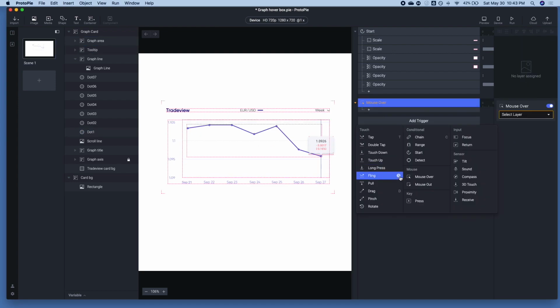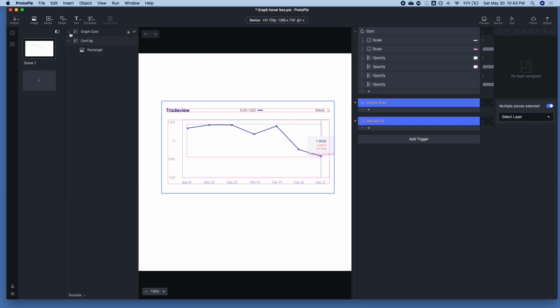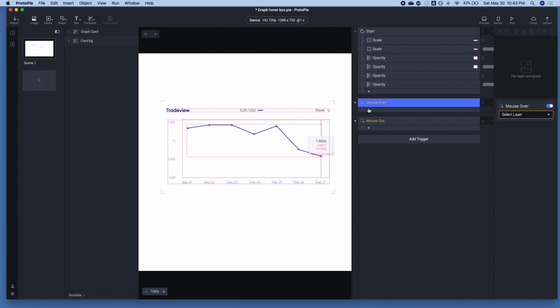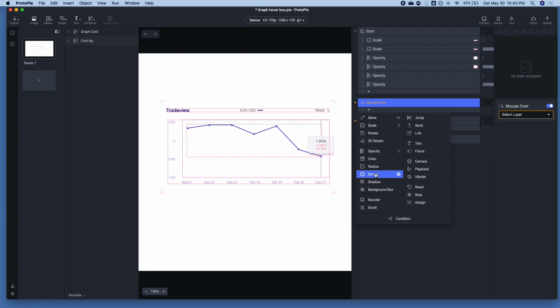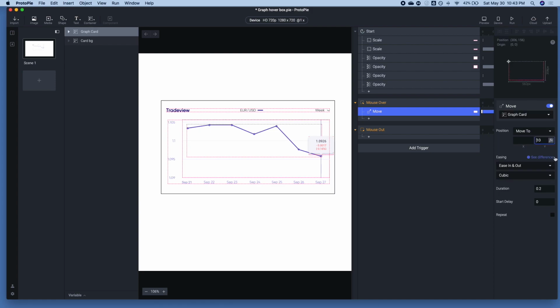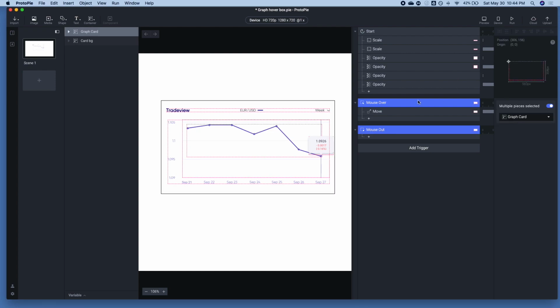Now let's do the easy part here, which is we have this graph container, which has everything and the background. So what we're going to want to do is on the graph container, we're going to move it up by 10. And actually, no, yeah, in order to move it up, you got to do -10y. And this is on the hover over in and out of the graph card.